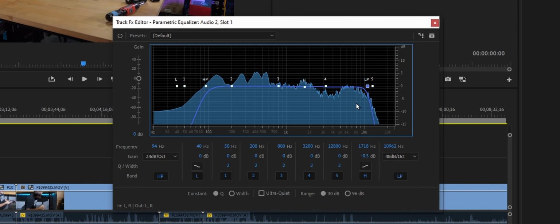So yeah, just that by itself, even though you don't really hear it off the bat, it does make a difference big time, right? Definitely this is something you do all the time. You add a high pass and then a low pass to cut off these nasty frequencies.